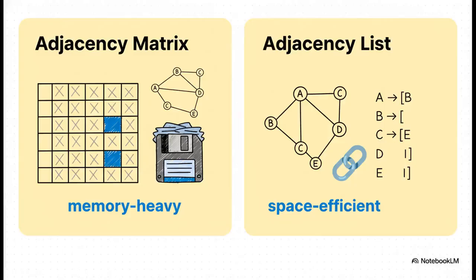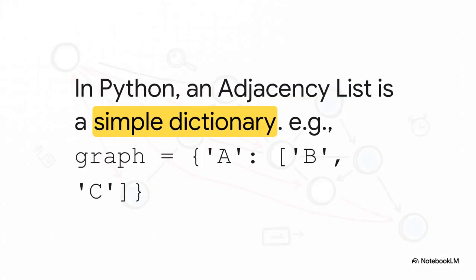Easy, right? Okay, but how do we represent this in our code? Well, there are a couple of popular ways. You've got something called an adjacency matrix, which is kind of like a giant spreadsheet mapping every single person to every other person. But that uses a ton of memory, especially since most people aren't friends with everyone. That's where the adjacency list comes in. It's way smarter for this kind of thing because it only keeps track of the connections that actually exist. Much more efficient.